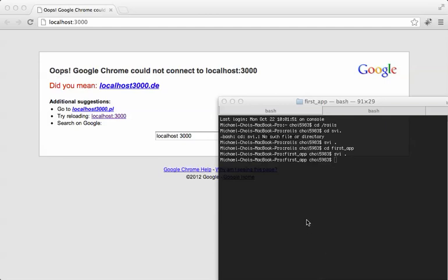So learning Ruby on Rails could be a little bit challenging or very challenging depending on how much experience you have in programming. But here in this video, I'm going to show you just some high-level overview. And if you are already familiar with CodeIgniter and Object Relational Mapper or Data Mapper, then you should be able to watch this video and get a good idea how Ruby on Rails works.